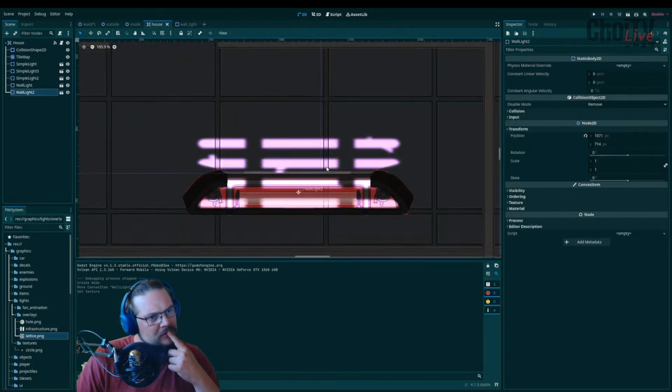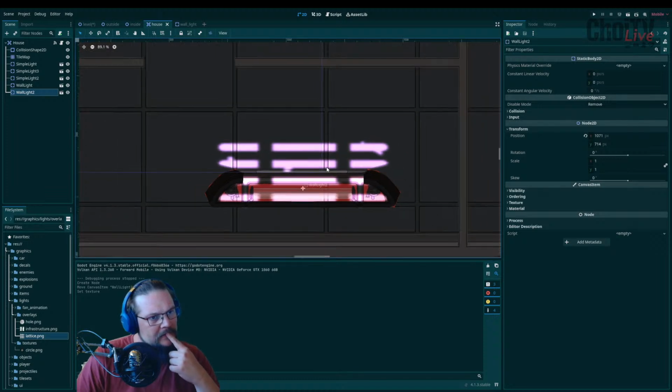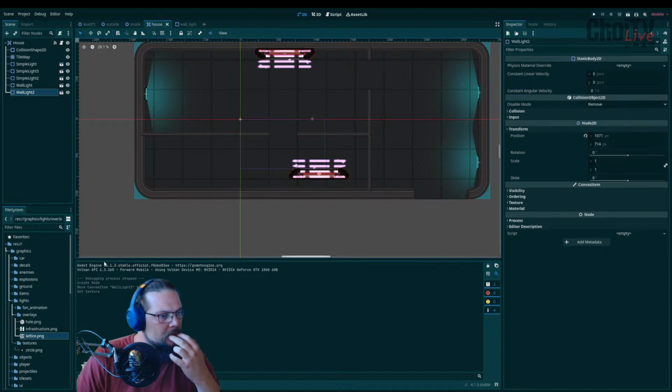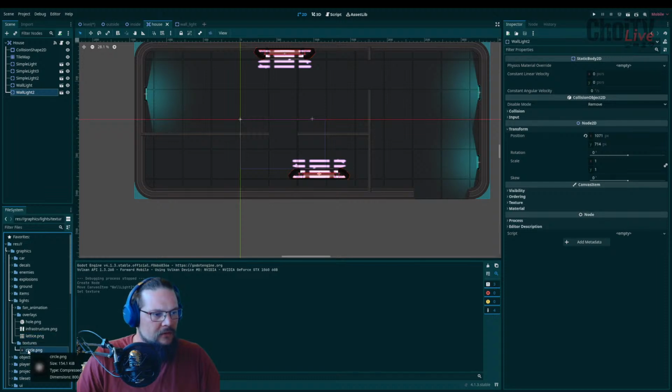Aha, no. This doesn't look very good. Okay, I was wrong. I thought it would deform the texture like it does the circle.